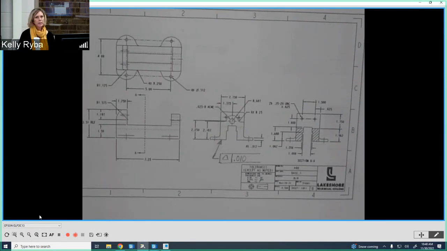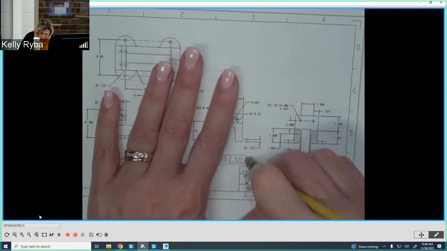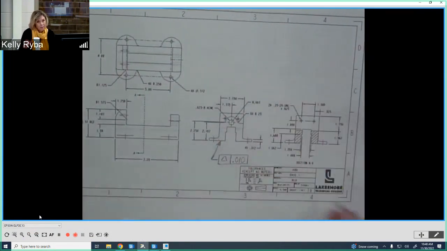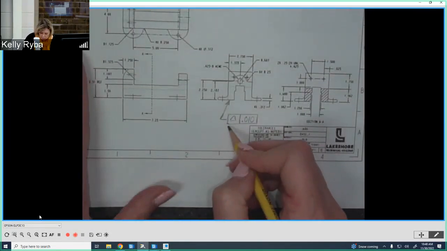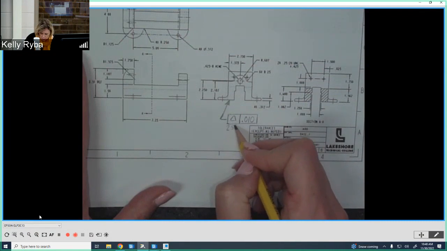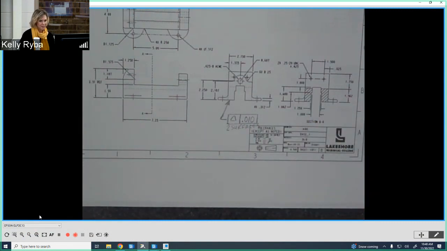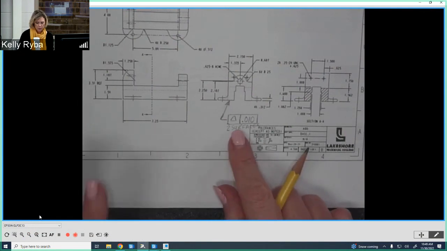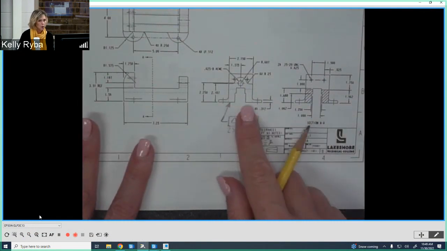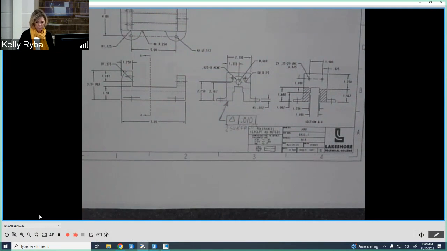Now, datums. As we look at it right here, we just want these to be flat to one another. We don't need it to be parallel to anything else or anything like that. So what we're going to do is we're just going to leave it at that. We're just going to add, and what this is, it's basically saying, I want these to be flat to one another, okay? So this is going to be surface profile, and then the only other thing we need to do is we need to do 2 surfaces underneath, okay? Sorry, mine kind of ran in there. But with CAD, you'll be able to move things around, you'll need to get it in there. So 2 surfaces, because we want it on both of these, okay? We want those to be coplanar, and that's all we need to do, all right, with the profile.